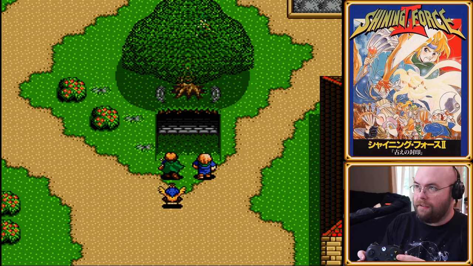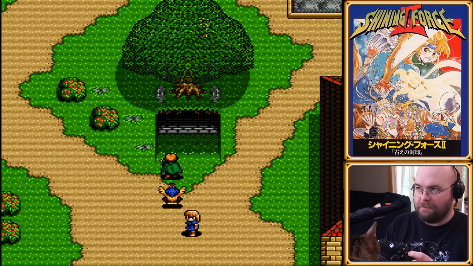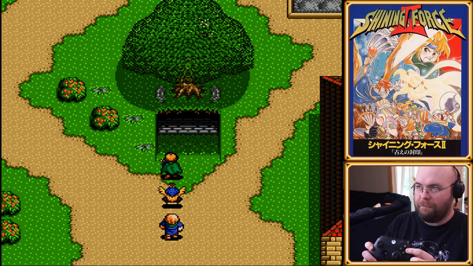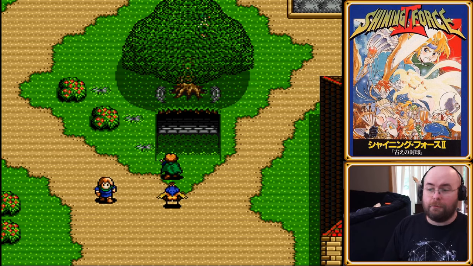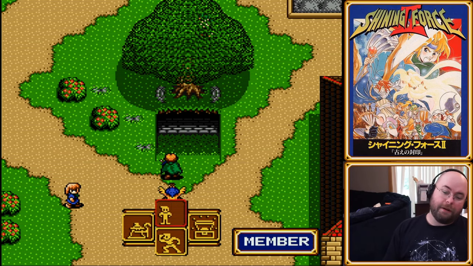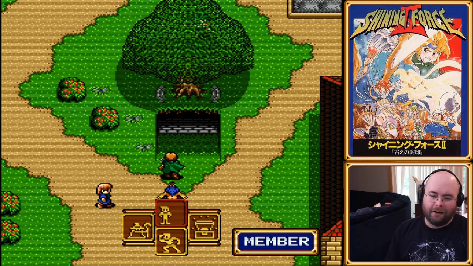So you would have A, B, and C for the buttons that you press. Everything in this game, with a couple of exceptions, uses C and B. In order to be able to do this, you have to use A, because C will just search, whereas A will open up the menu. Even though, when you're standing in most other places, C also opens the menu.